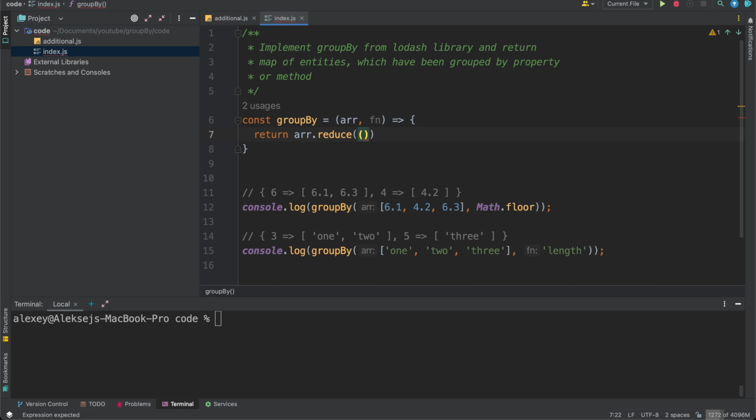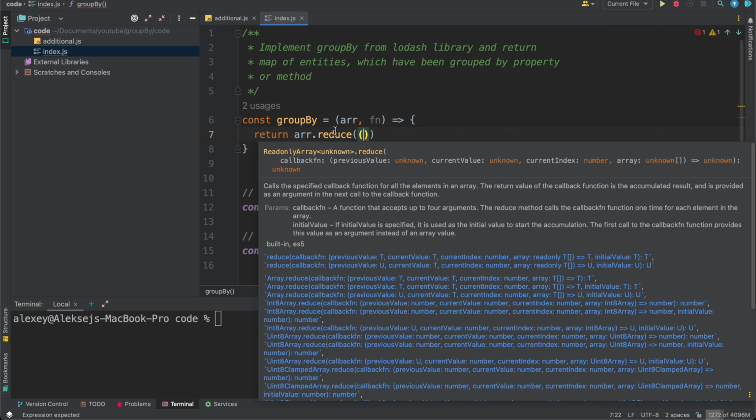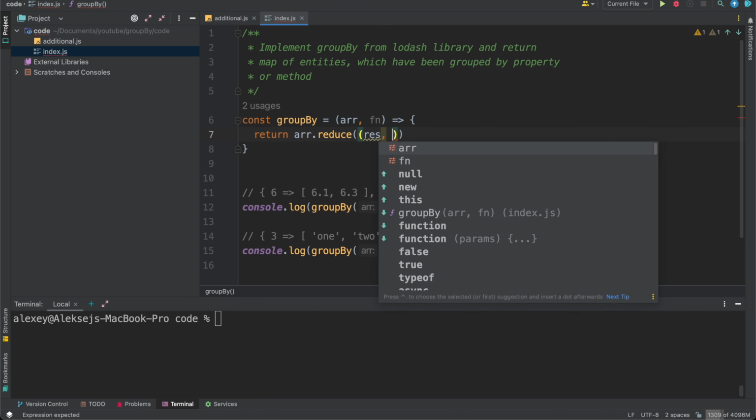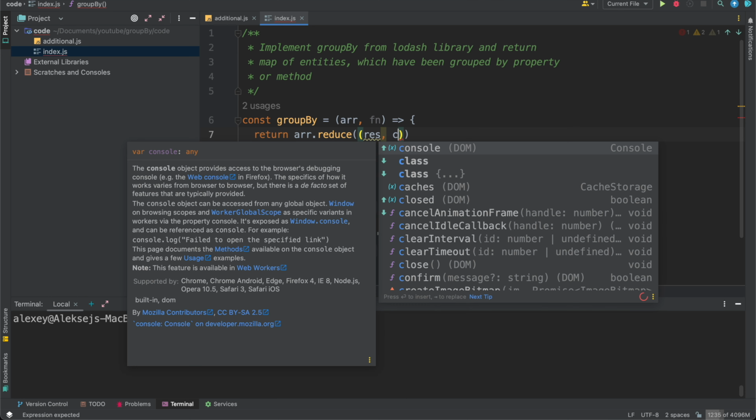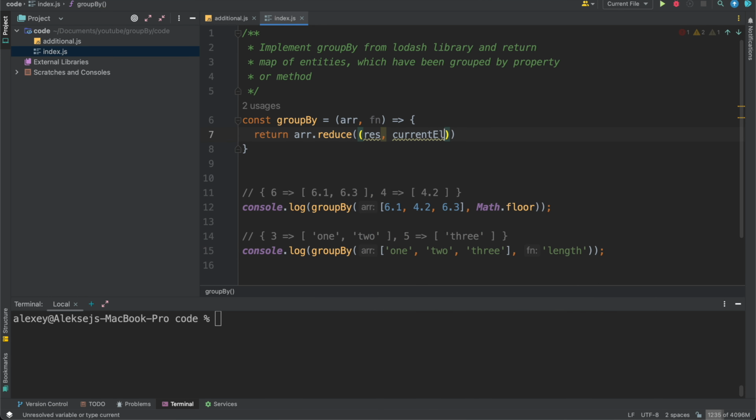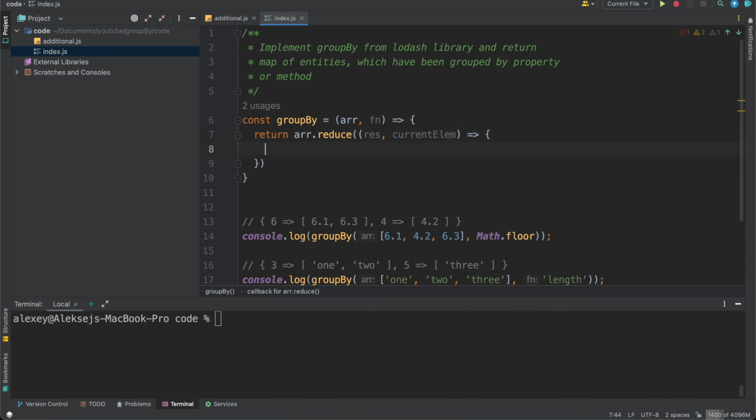So we return array reduce, and here we will have two values: our result, as the accumulator of reduce, and the current element. Then we have to write the body of our function. The first value of the accumulator will be new Map.